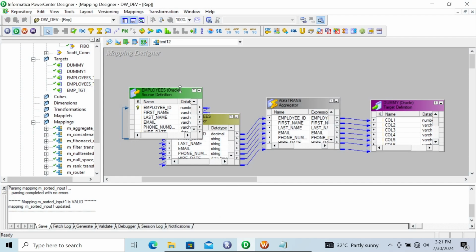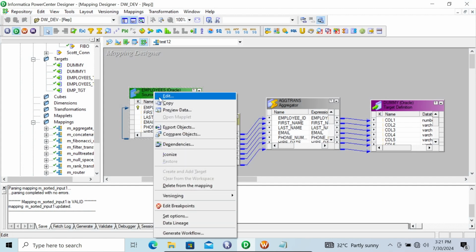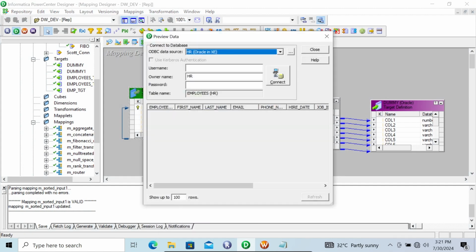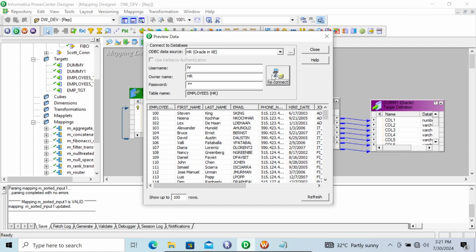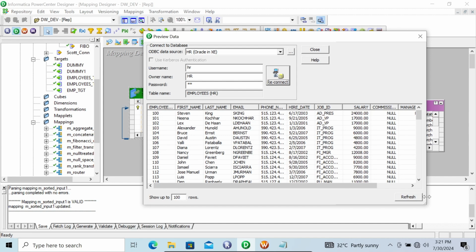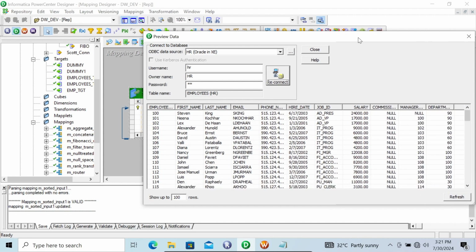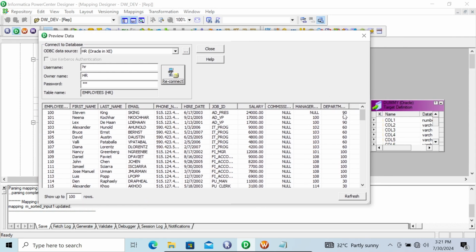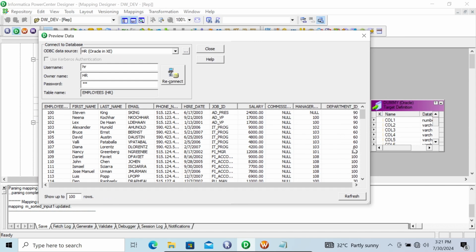So this is the mapping I already have, and now I'm using employees. So here let's see the records inside this employees table, and here the department ID. The department ID has duplicate records.